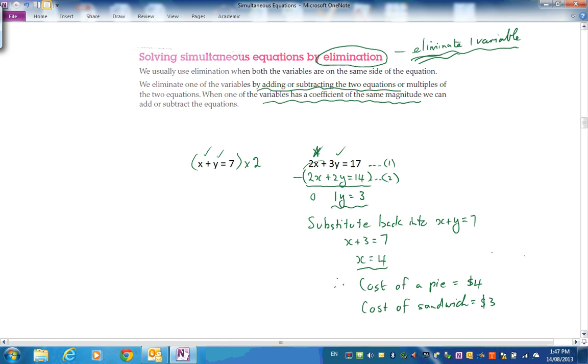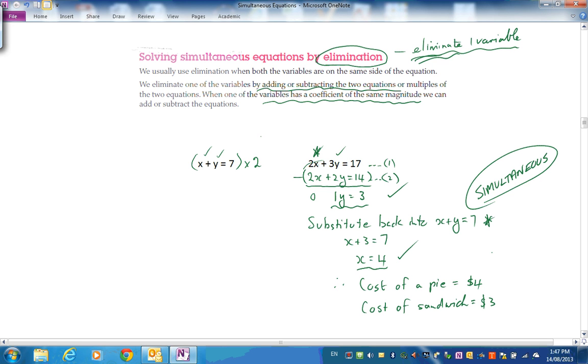Okay, interesting, isn't it? I wonder if you can see, it doesn't matter which line you substitute back into. Why? The point is a common point or simultaneous solution to both equations. That means no matter what line you sub it back into, you'll get the same other value. Okay, if you're finding y here because you eliminated x, then you'll find an x which fits on both lines.